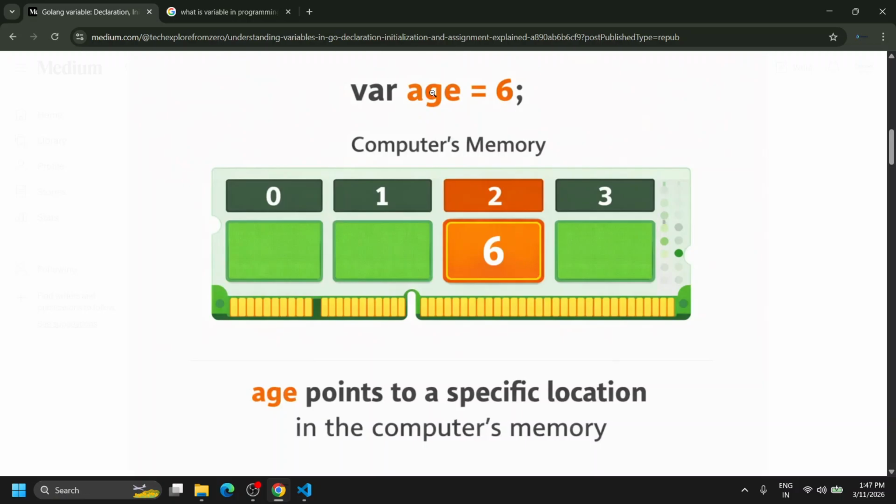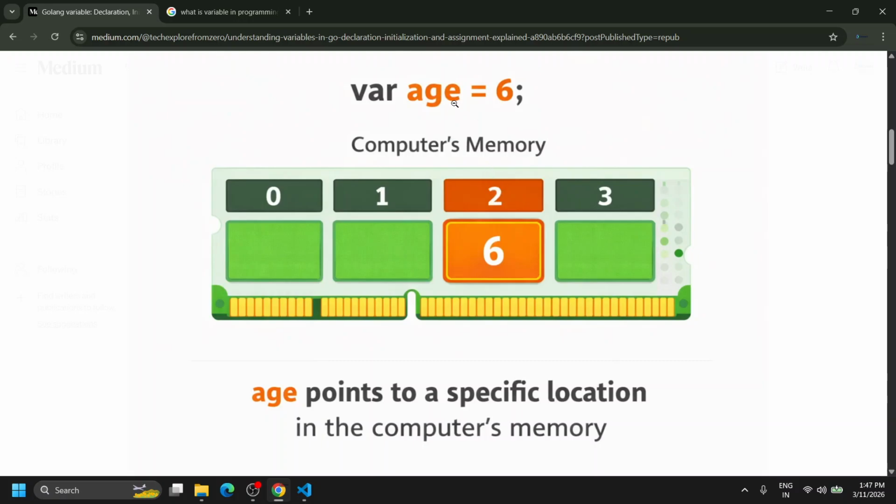So let's assume we have created a variable age, and its value is 6. Then 6 will be stored in memory at the second memory address. So age will point to the memory address.